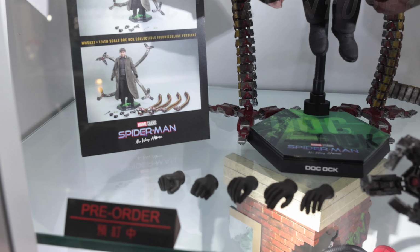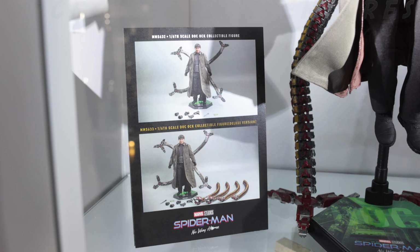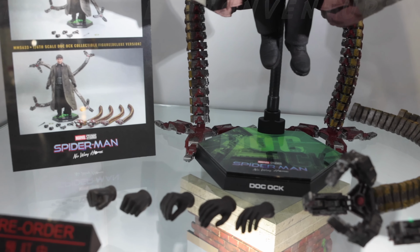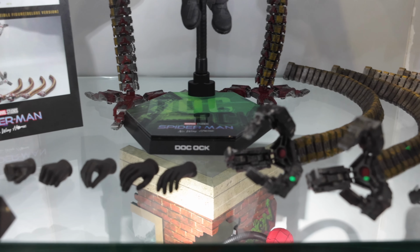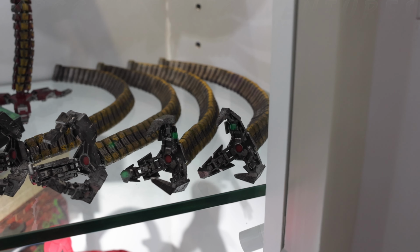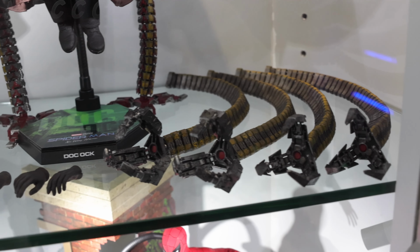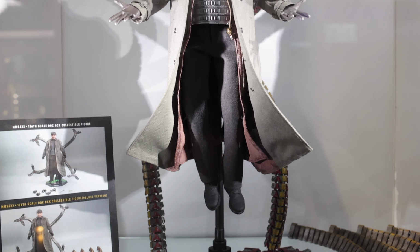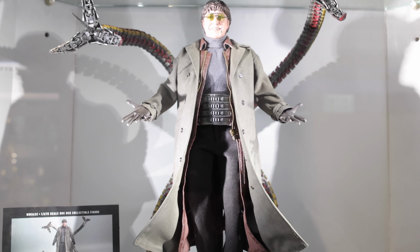In today's video, we are going to talk about this newly revealed Hot Toys figure. After the announcement of Green Goblin, they have finally announced the second villain of Spider-Man. This is none other than Dr. Octopus, aka Doc Ock from the No Way Home movie, also seen in the early Spider-Man movies. Yes, finally. A lot of collectors for sure are going to be excited.